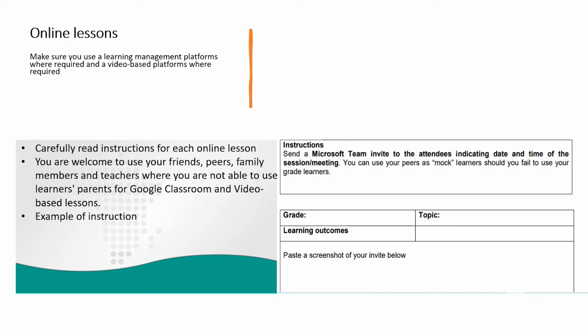What I mean is that there are other schools that are really advanced, in the sense that even the Grade R parents have got a WhatsApp group where you send homework. By the way, you can use that as your learning management system to send activities rather than using Google Classroom. But if you do not have parents who can be used, remember we are talking about young children. We don't expect them to have smartphones, well, I mean in an average mainstream or public school.